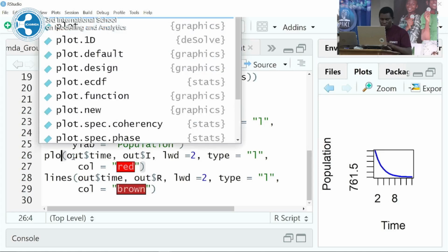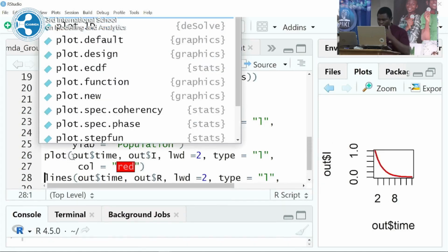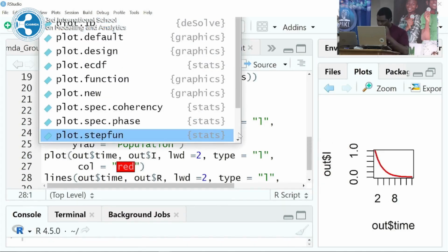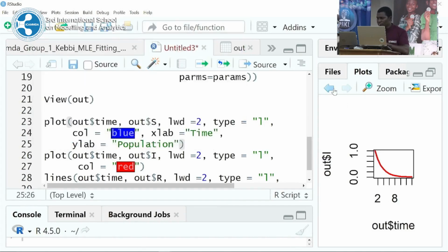So let me check with plots to see the values. Ah, it will not show. You know why it's not showing? The values here, look at the y-axis. What are you seeing there? Very, very low. So that's why it's not showing.